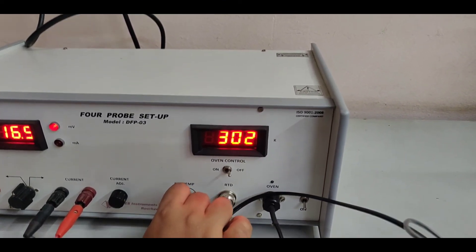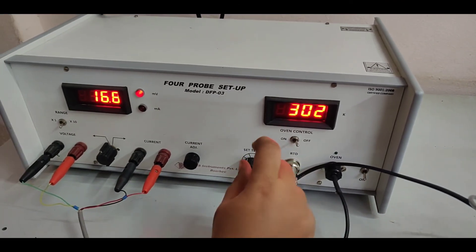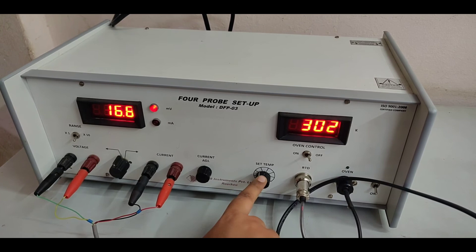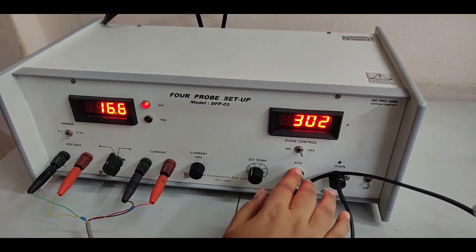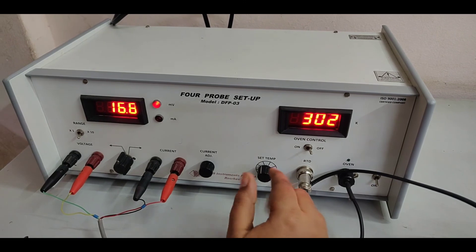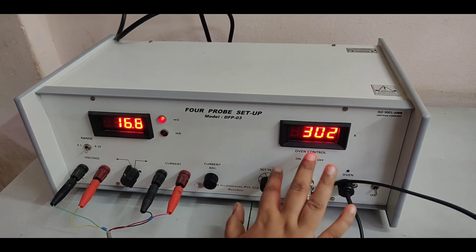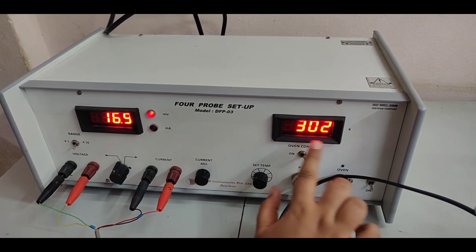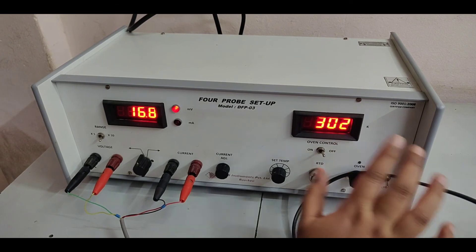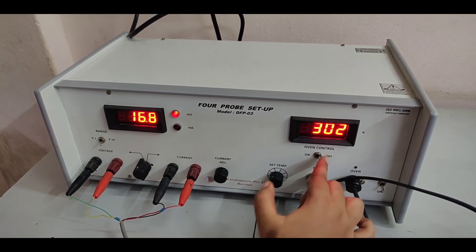There is also one thing called set temperature. Suppose you want to set your temperature, you don't want to go beyond 400 Kelvin. What happens is you may just put it on and leave. You won't be sitting completely throughout here. So you can keep this on set temperature. So the minute it has reached that set temperature, the oven will automatically shut off. This helps protect from overheating. Now since we are not going anywhere, we may keep it at maximum. Doesn't matter because the minute I see the panel, I will put the oven off. But if you want to just set your temperature and go somewhere, then this comes into role, so that it will protect the oven from overheating.